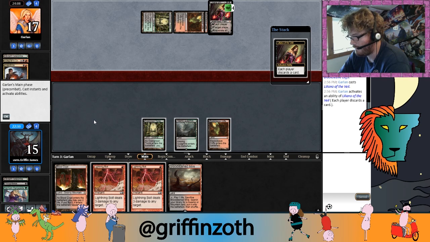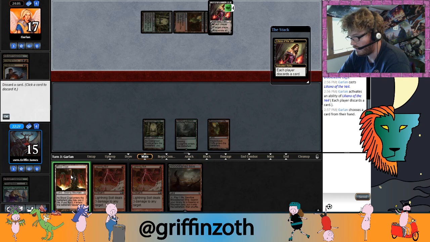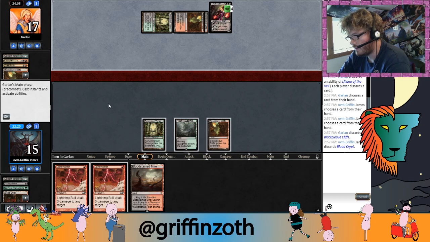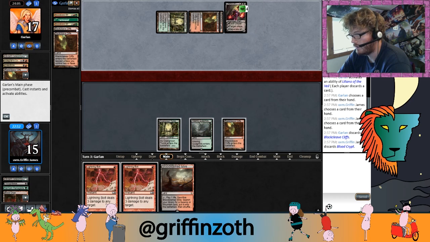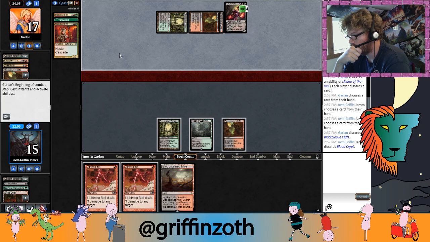So I kind of want to let them just start ticking up a bunch. I could also Bolt the Liliana, like, right now. And then attack it with Hissing Quagmire. They discarded a land, so their hand is like Goyf, Bloodbraid, Bloodbraid. I don't think I'm going to do anything.